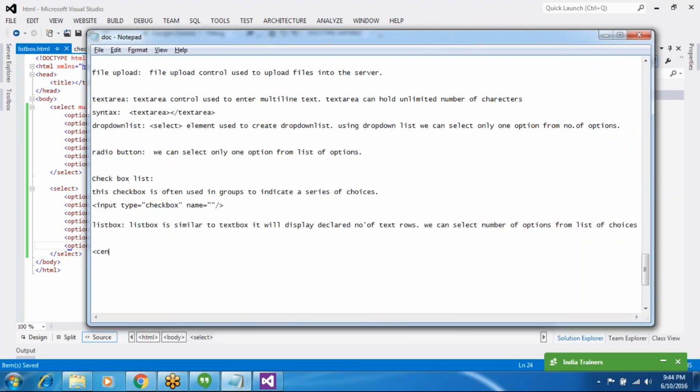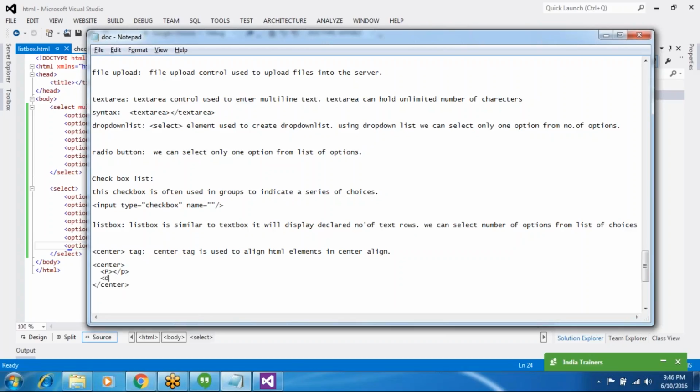And one more tag is the center tag. The center tag is used to align HTML elements in the center. Okay, so use the center tag, a starting tag and an end tag, and between these two tags we have to define HTML elements like a paragraph or div element or anything, whatever it is.